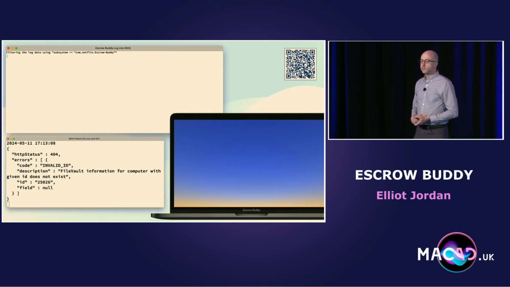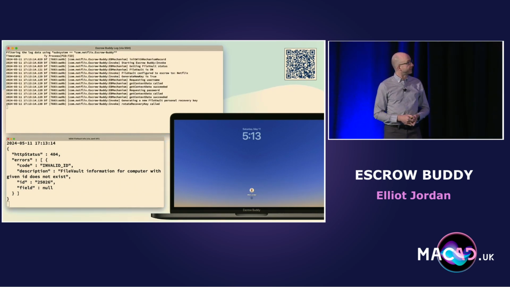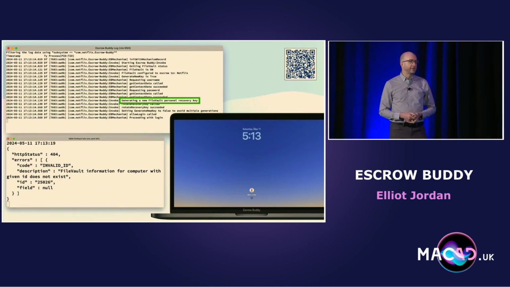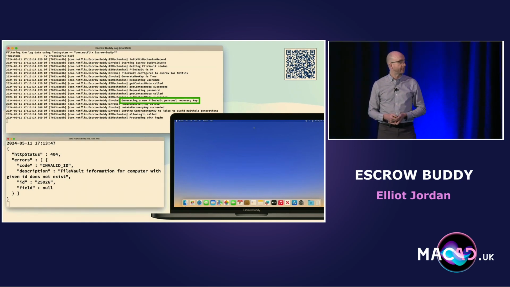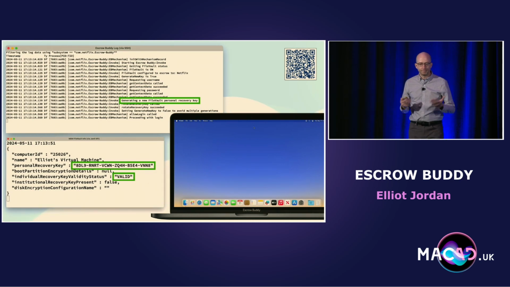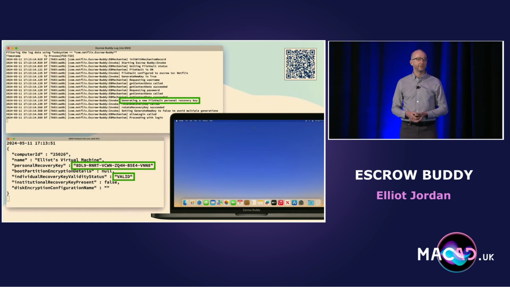So let's start things off by logging out of the computer. Once our FileVault authorized user logs in again, a new FileVault key is generated, and you'll be able to see that in the logs at the left. There you go. The Mac then performs a recon in Jamf's case, but with any MDM, it could allow the security info response to be sent over the MDM command, and that is what triggers the key to be sent back to your MDM. And once it does, as you can see here, the key is now stored and being returned from the API and is marked as valid. And that's all there is to it. The user wasn't given any extra password prompts. It was the standard macOS user experience that they know and trust.